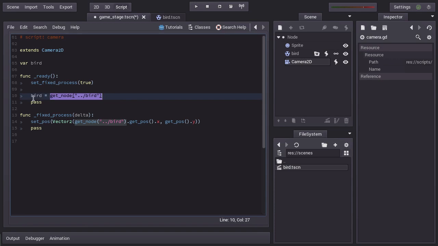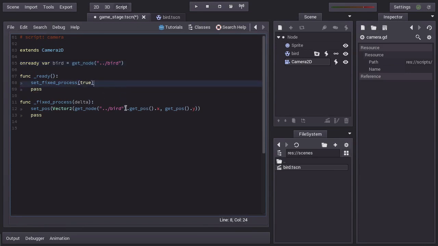So we can either assign it in ready, or type the keyword onready before declaring the variable, and that makes sure it gets assigned once the node is ready. So we can delete this one. And now we can use the bird reference to get its position, and that gives us not only clearer code, but also a more efficient one. Let's give it a shot.